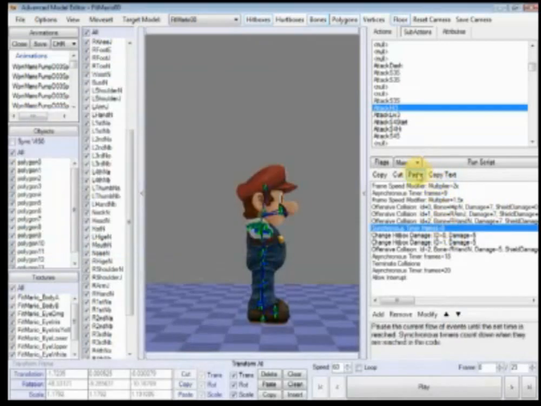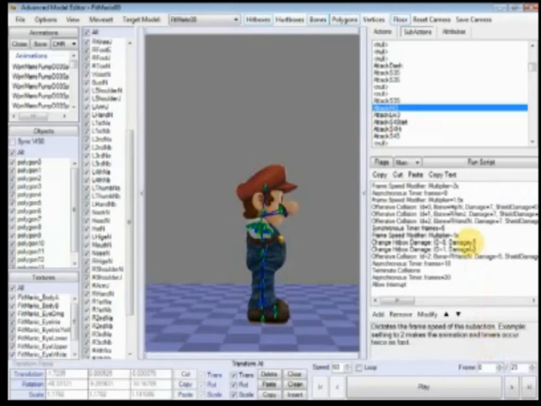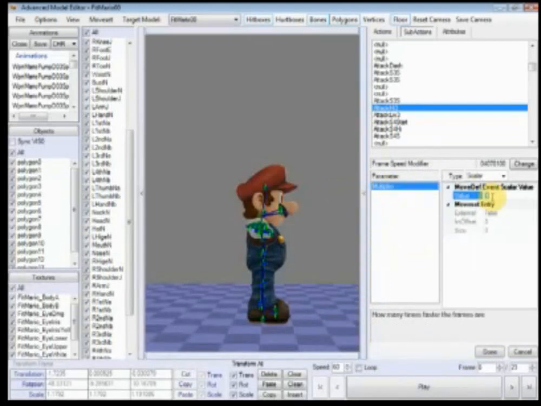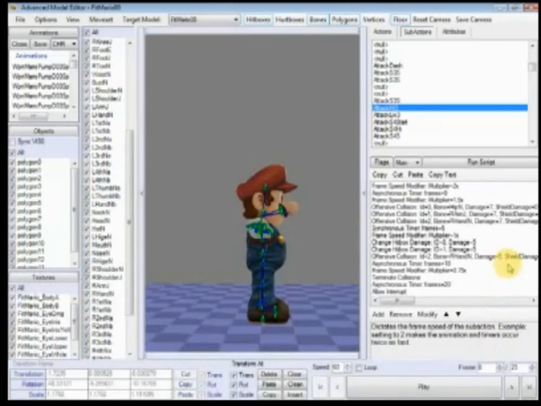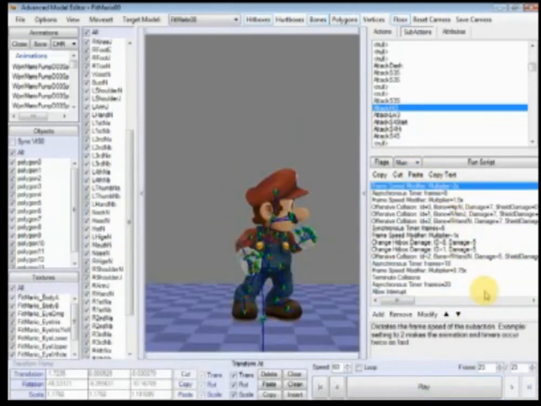If you want to decrease it further back to 1, it'll make the animation speed back to normal. In this case, the move will start out fast and gradually get slower.